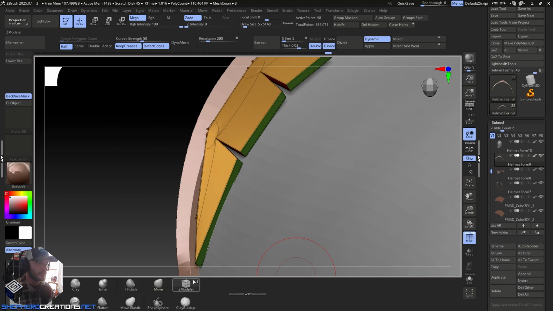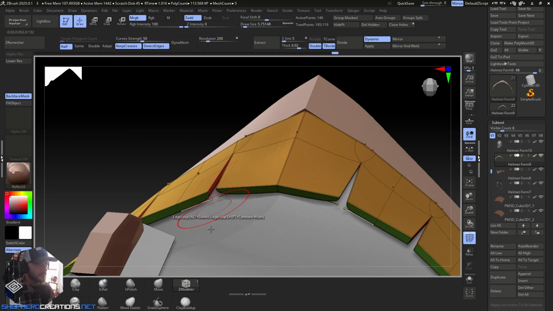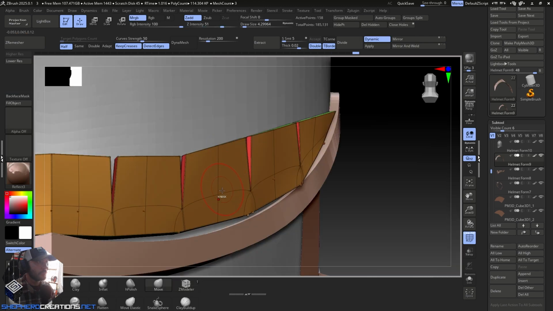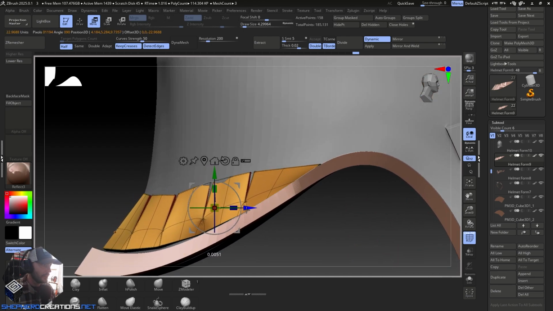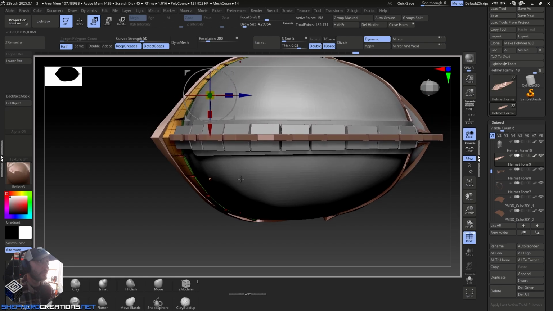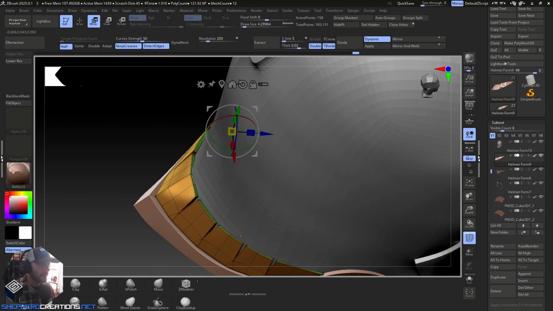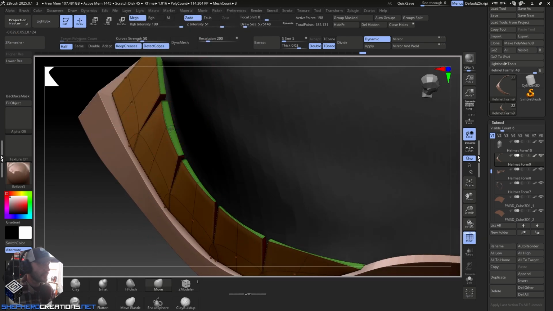I think we need to insert in here. Make sure that we can smooth this out. If we don't insert, then we're going to have a smoothness issue. Okay, so we're going to do something a little bit different. We're going to go to the Move tool. We're going to pin to this subtool, and we're going to move it in. Gets us a little bit closer to where we want to be. And then we can adjust it further now that we're a little closer. Kind of tricky to see the angle that I want here, but I think we're going to be able to do it.